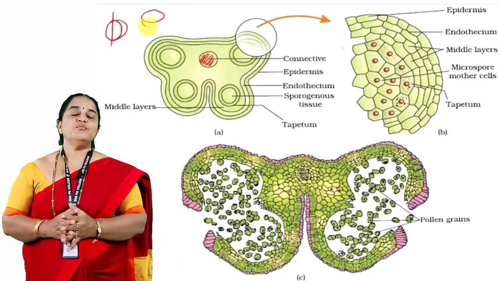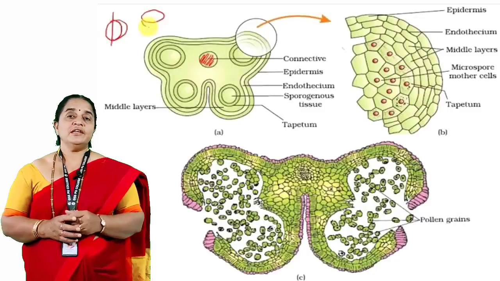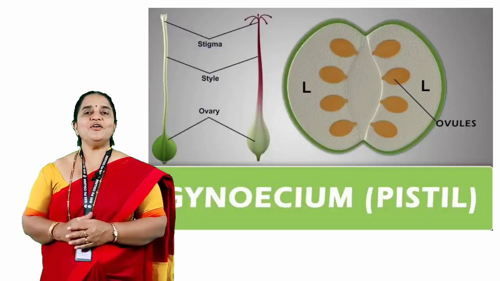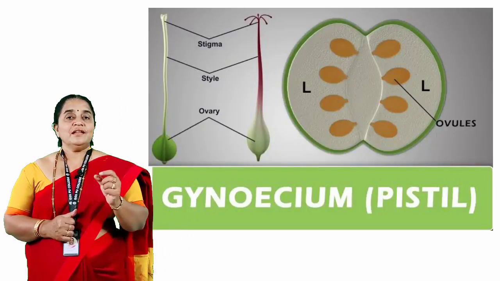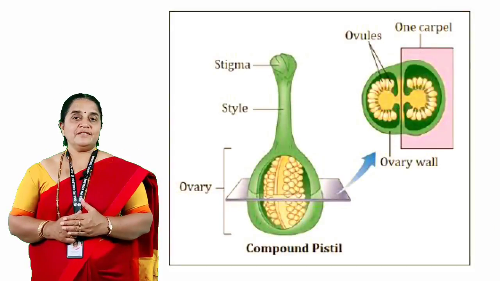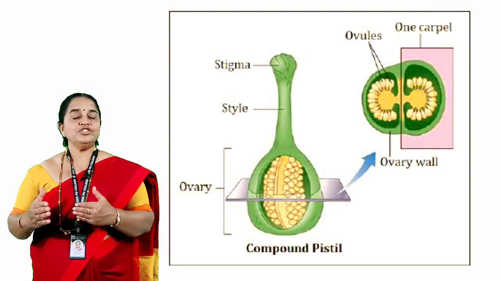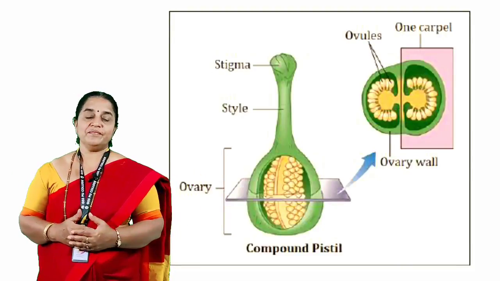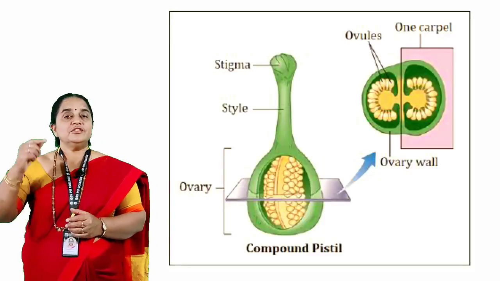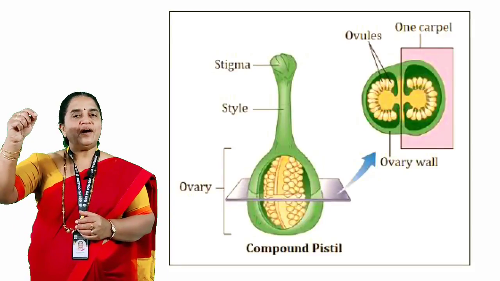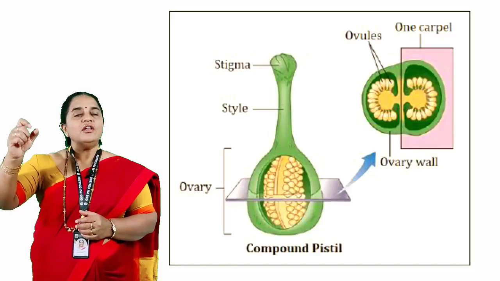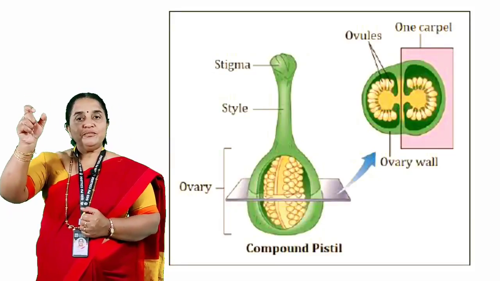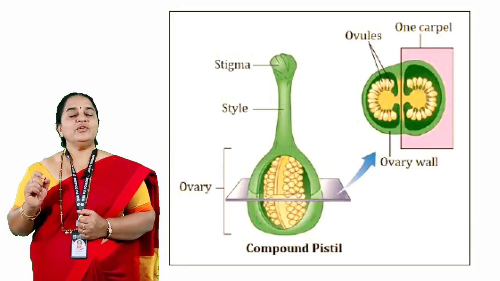Like this, let us move to the second essential whorl, gynoecium. It represents the female whorl. The members are called pistils or carpels. Depending upon the number of carpels, the gynoecium is referred to as monocarpellary, bicarpellary, tricarpellary, etc. Each carpel shows three regions. There is a receptive part known as stigma. It is always ready to receive pollen grains when it becomes mature. There is a tubular region extending down known as style.